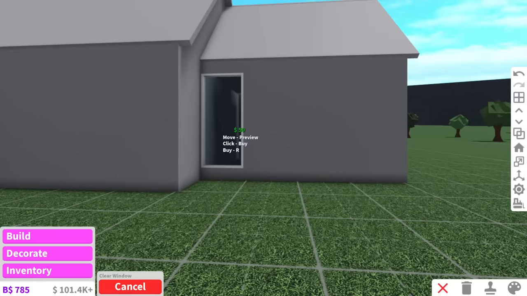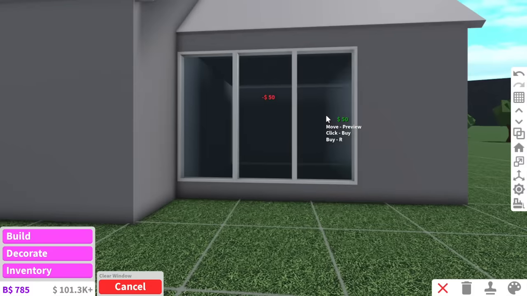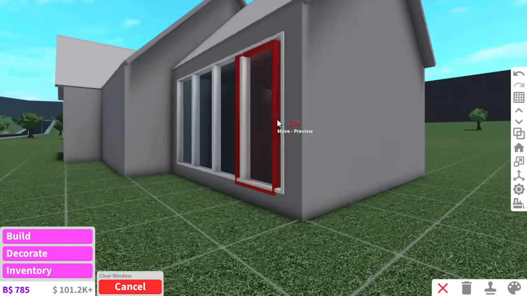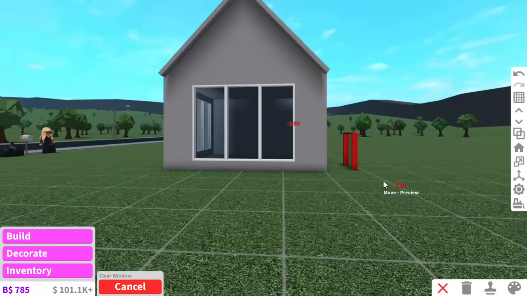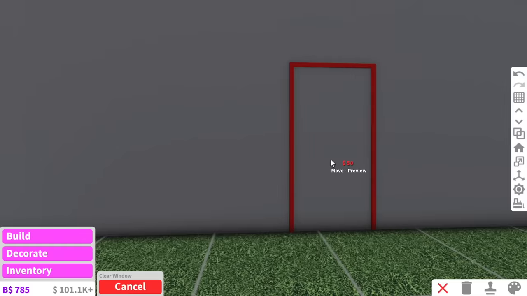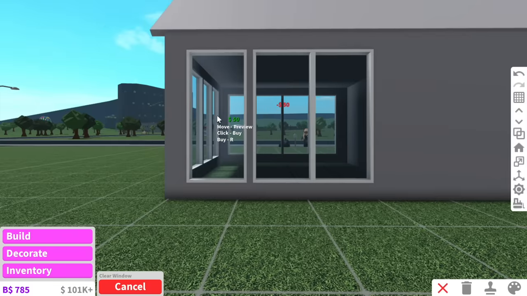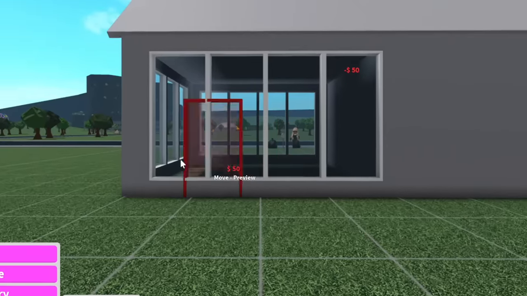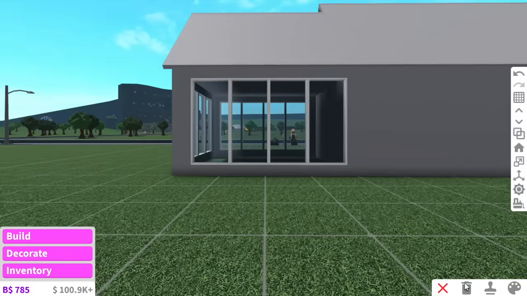I also want this room, which is going to be the lounge room, to be very bright. I want it to look and feel like a green room, like that. And then I just do the same concept over here. You know what? I never realized how hard it is with no game passes. So if you don't have game passes, respect. Oh, look how creepy my character looks over there. Why is she staring at me like that?